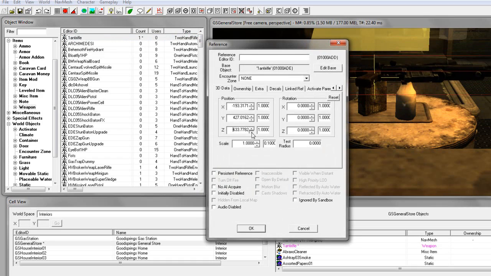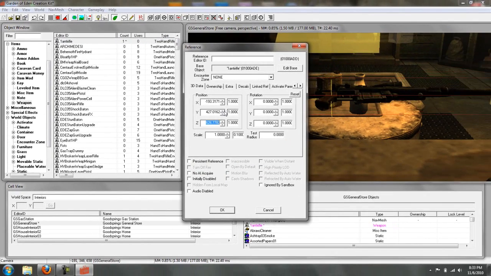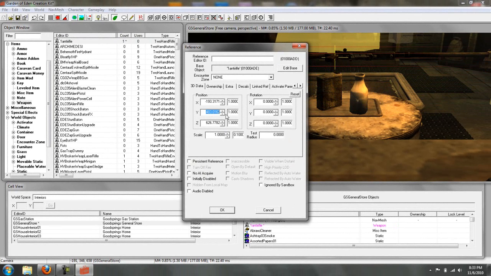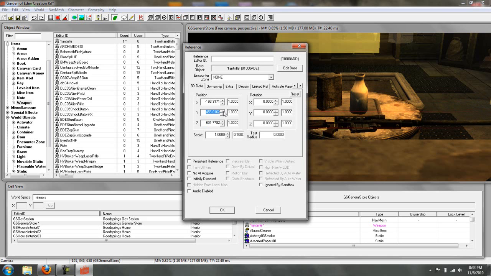You can change its space. Z makes it go down. Y makes it go out. And we're going to sit it right on this table. Z makes it go out. Y go down. Oop, a little bit too much. Make it a little bit lower. Up one. Then we're going to bring it back. And there we are. We have our beautiful anti-material rifle sitting there.